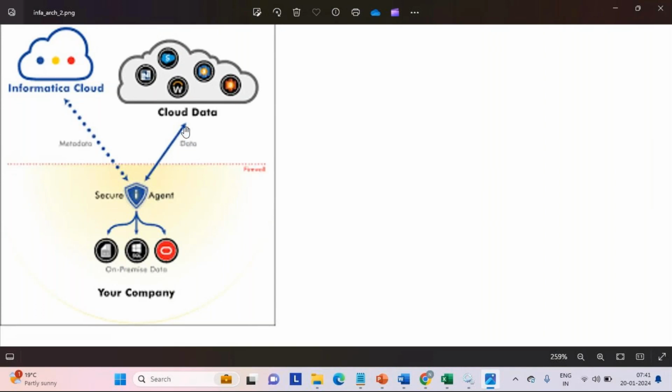That's where we can see the solid line with arrow. So this could happen in a bi-directional way, in the sense on-prem to cloud, cloud to on-prem. So this is a very high level way to understand how the Informatica Cloud architecture is going to work.